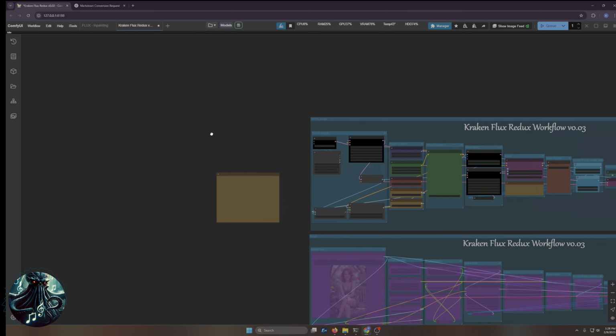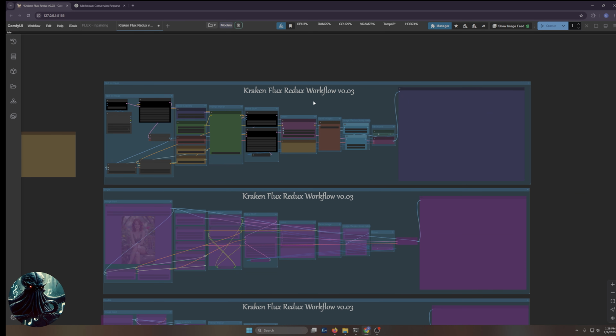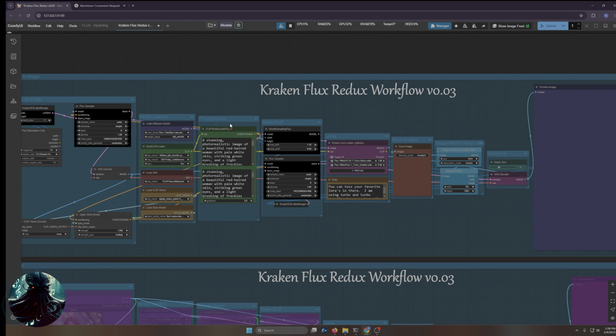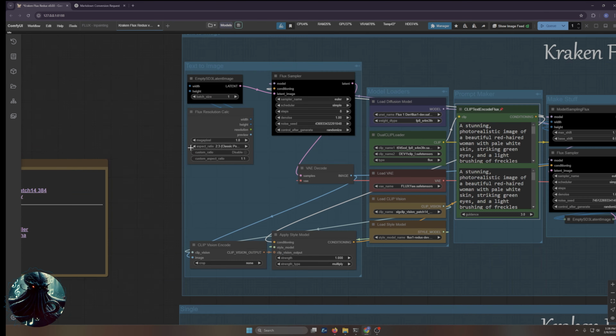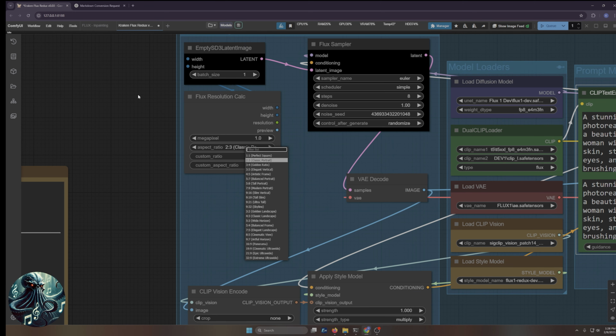All right, so to start with, we are going to talk about the redo workflow that was popular a few months back. I forget that I have it, and I need to use it more often. What I have here is I went into ChatGPT and I asked for a woman sitting on a park bench in a botanical garden. As we look here, we have aspect ratio 2:3, classic portrait, just a portrait, nothing special.